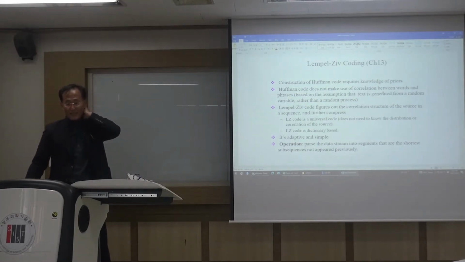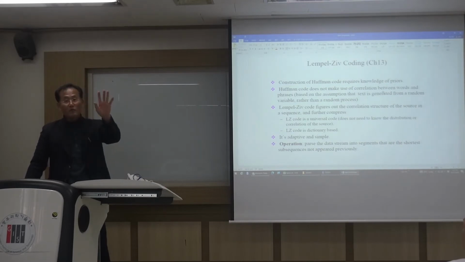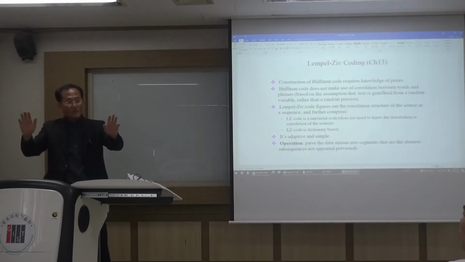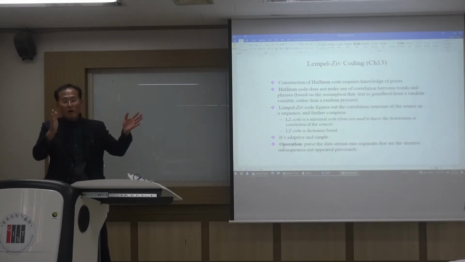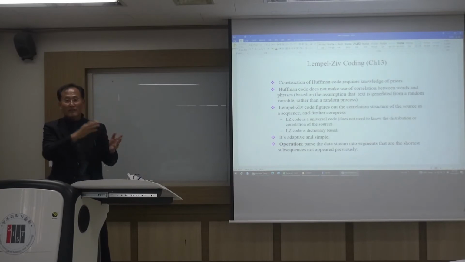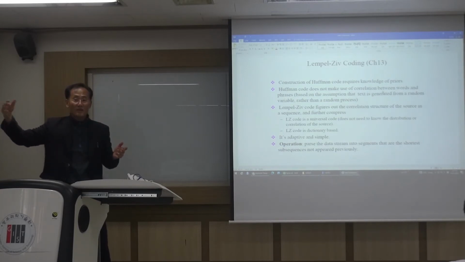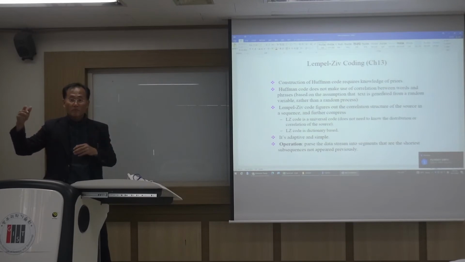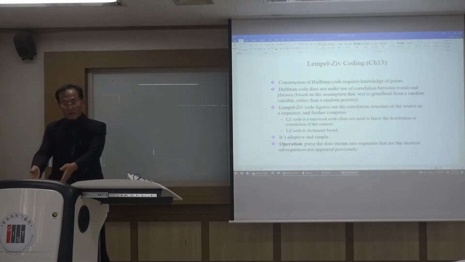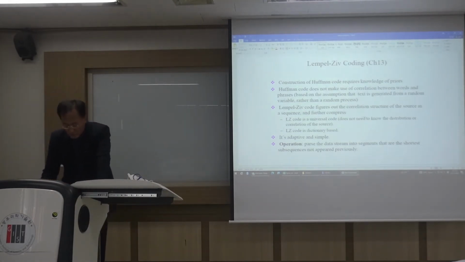As you have seen that Markov chain, entropy rate calculation, and so on. If you have a time correlation, right, you should expect to have a smaller entropy rate, right? And then if you keep more in the dictionary, then you would have a smaller additional entropy receiving a particular word, right? As the sequence grows, right? So the entropy of a new symbol is going to get smaller and smaller, right? So this is using that, okay? So that's why it is very good.